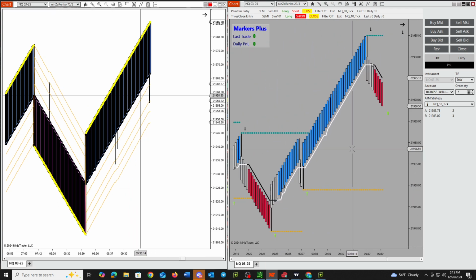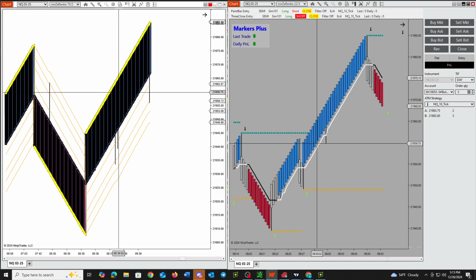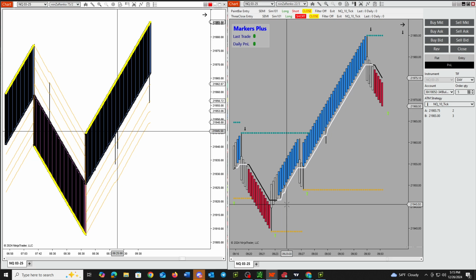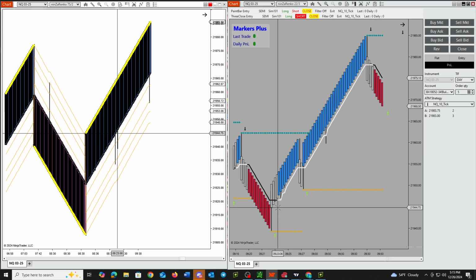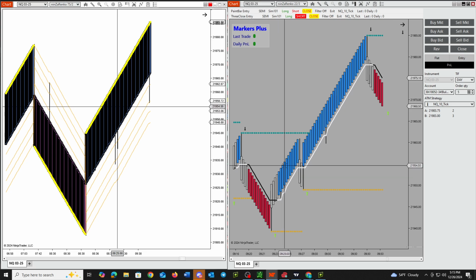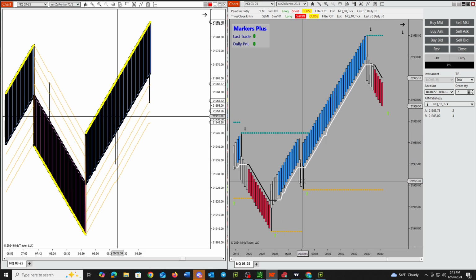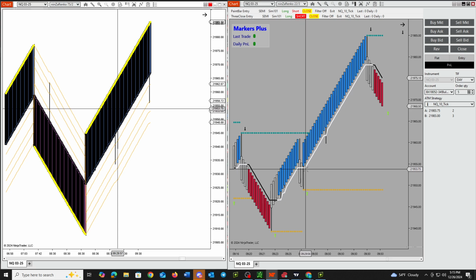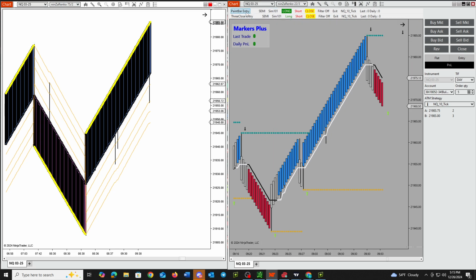Alright, so let's say, for example, that I really wanted to get in, and I missed this entry right here. It pulls back, silver bars, but TrendMagic is still white. That means it's still +1. If I still wanted to get in, I could toggle long on the paint bar entry, and as soon as the bar turns blue right here, you're in on the first close up.